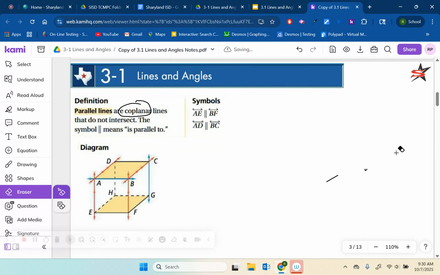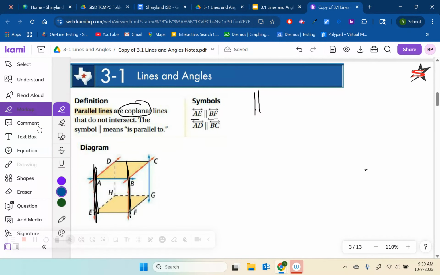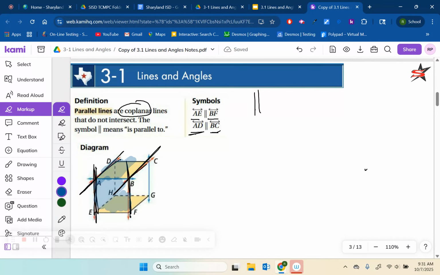Same plane. And one of the things I like to teach here is also, for example, let's look at the example. AE is parallel to BF. This little symbol like this means parallel. AE is parallel to BF. AE parallel to BF. And this is the plane that they're touching on. So let me use this guy here. This little side wall right here. AD to BC. AD to BC. And then obviously this is the plane they're talking about, the little top part of the box.